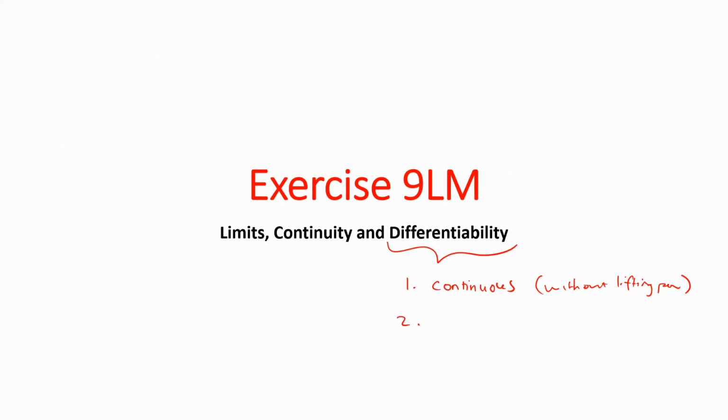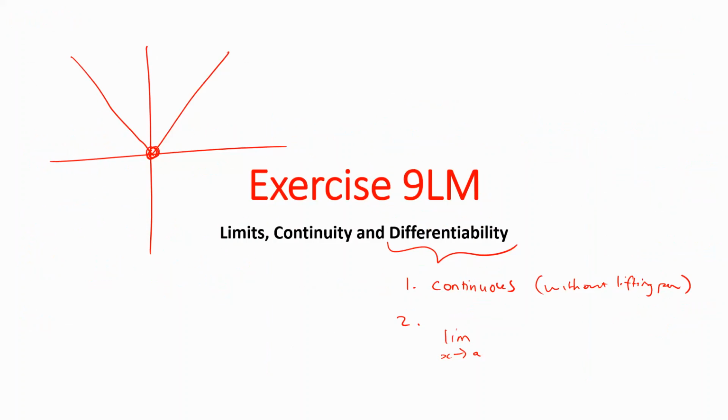What's the second condition? What do you need, Alice? How do I know when it's not differentiable? The classic example I always refer to is the modulus graph. Why is it not differentiable right at that point? Gradients aren't the same. So how we say it is we write it as the limit of x approaching a number, in our case 0, with the negative written on the side with the power. This means it comes from the left.